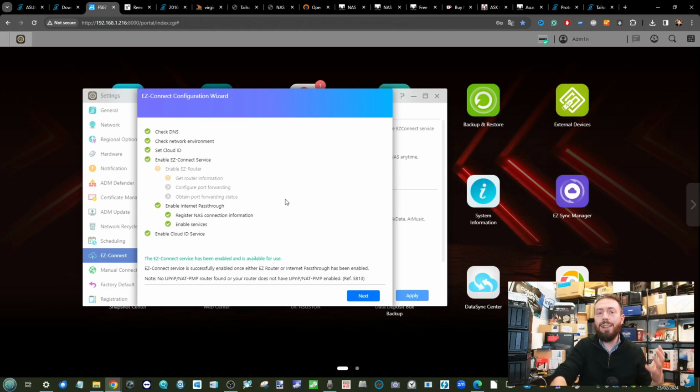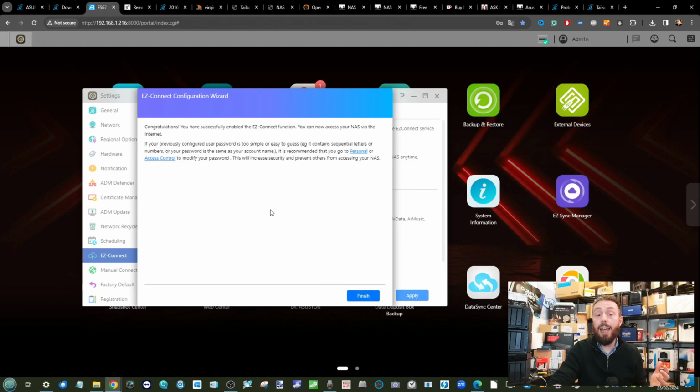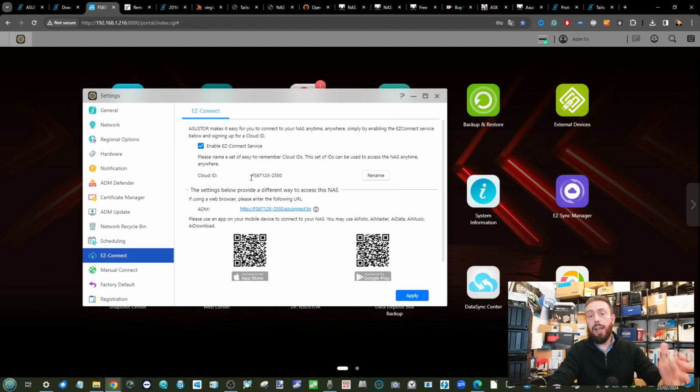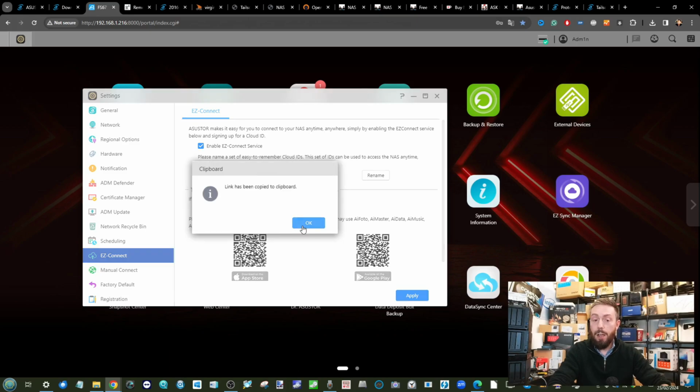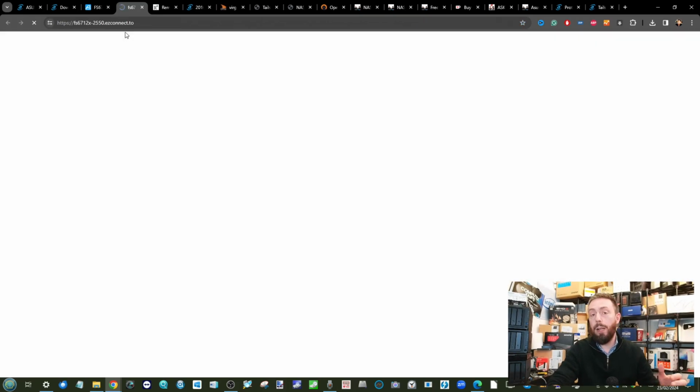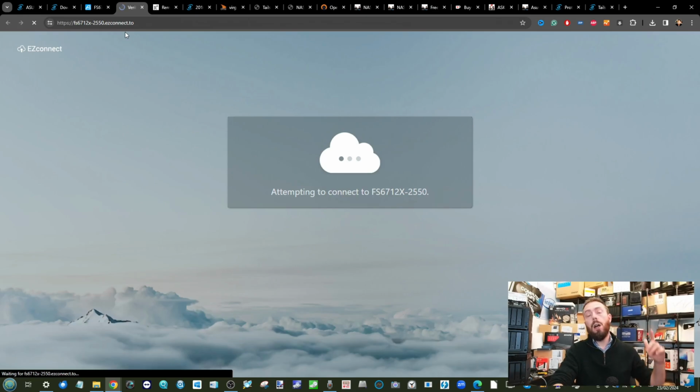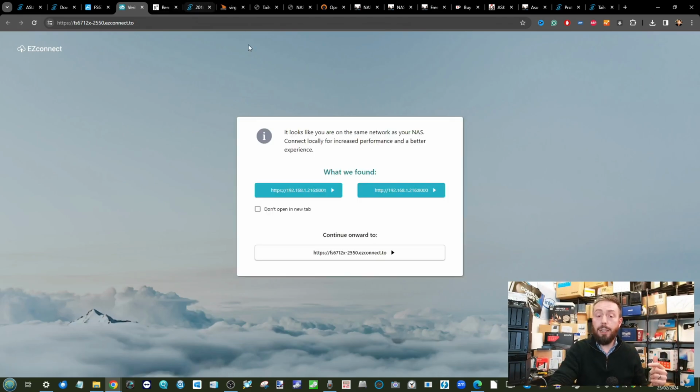Chances are it's going to be dynamic, because I think there are 4 million different variations of that potential code, or 4 billion. So with that in mind, although we have established a remote access connection, it is worth us touching very, very briefly on the subject of DDNS, Dynamic Domain Naming Service Protocol. Using the Asustor service, we can see there's our cloud ID, and indeed it utilizes the existing cloud ID to create that connection. So for example, I've copied it, we can open it up in a brand new tab, and now it's going to establish that connection off of the Asustor relay server there, and you can see that it's letting us know where our NAS is.